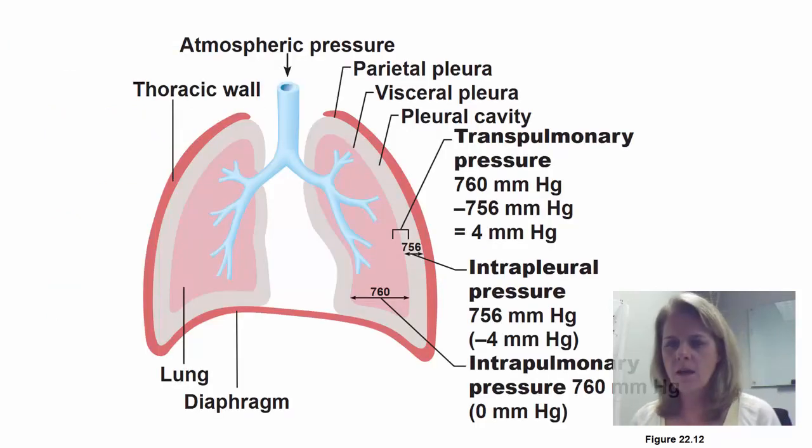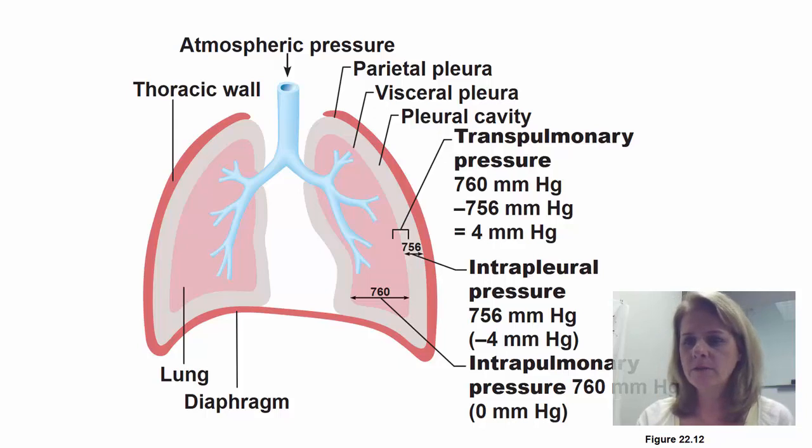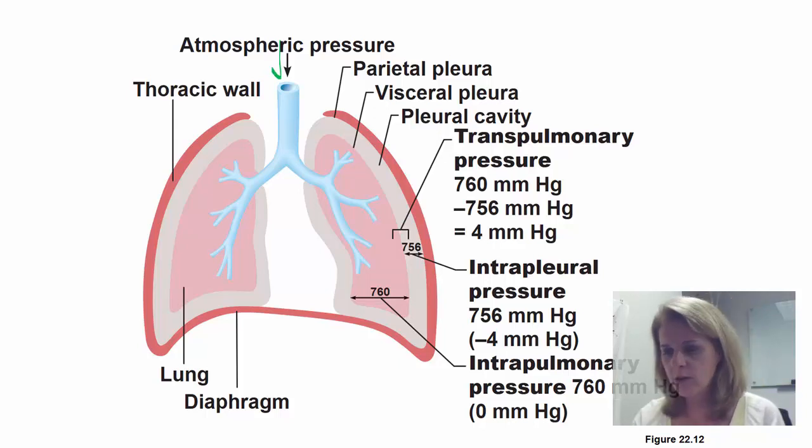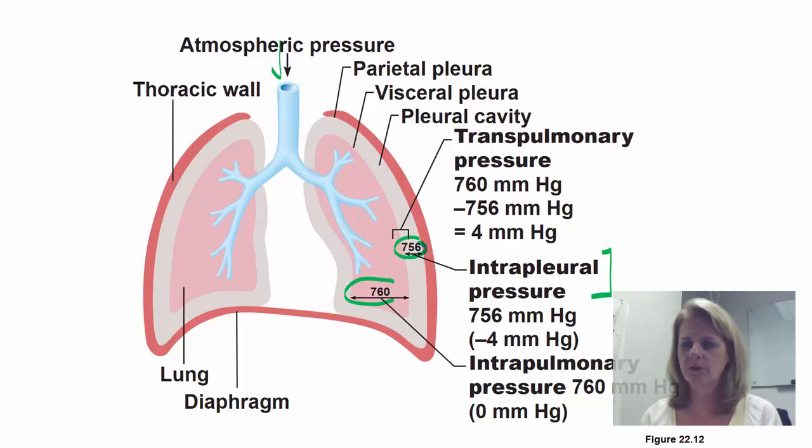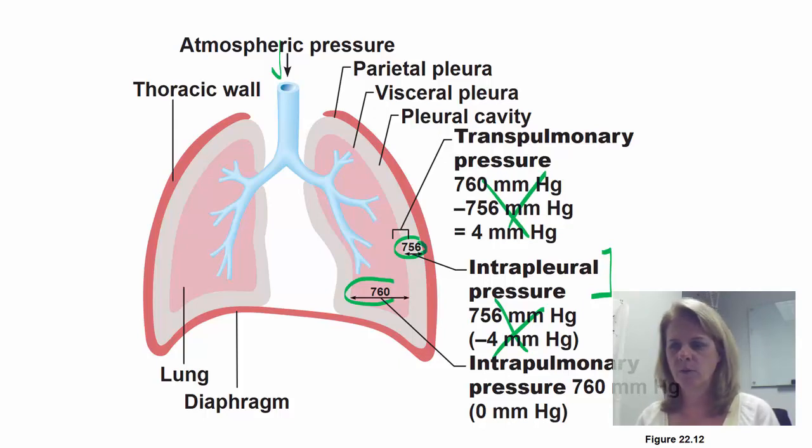Okay. So this is what this is going to look like. So atmospheric pressure has got to be greater. So when you breathe in, that pressure that's going to go into your trachea, into your bronchioles, and out into your lungs is going to be greater than the pressure inside the pleural cavity, which is called the intrapleural pressure. Now, I'm not going to make you remember all these numbers. To me, memorizing numbers is really not that important. Really, the only numbers I make you memorize have to do with pH. So you don't have to remember actual transpulmonary pressures and things like that. Just know the pressure inside the lungs has got to be greater than the pleural cavity. Otherwise, you can't breathe.